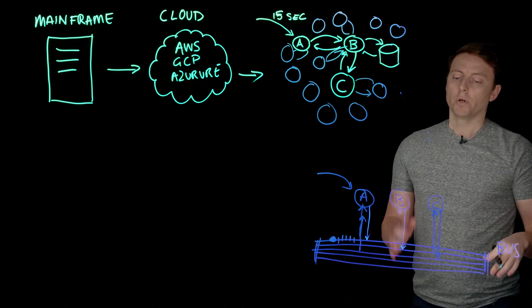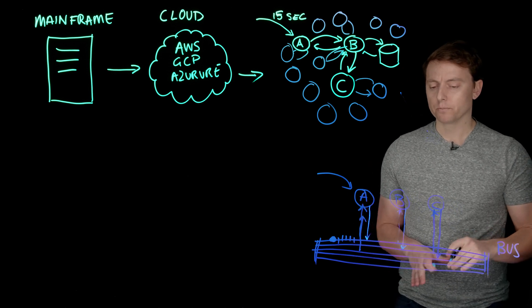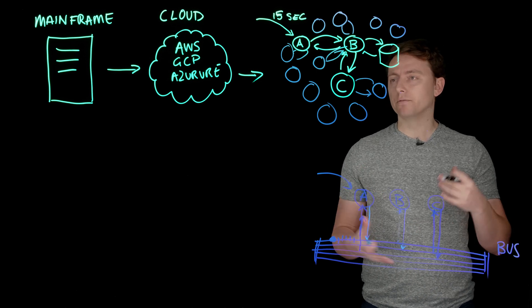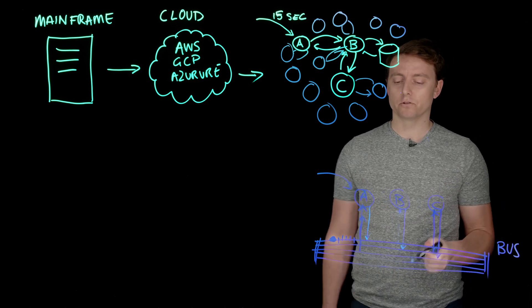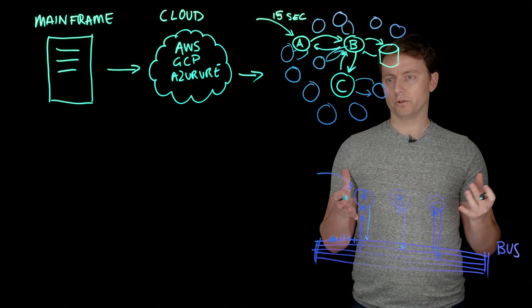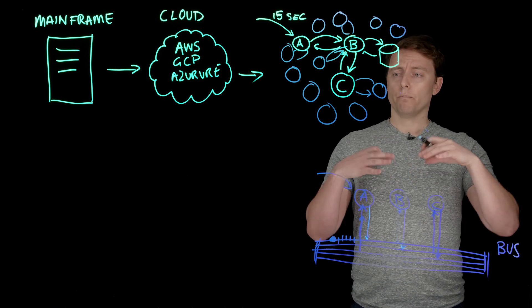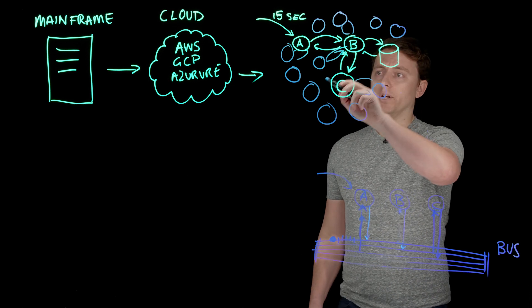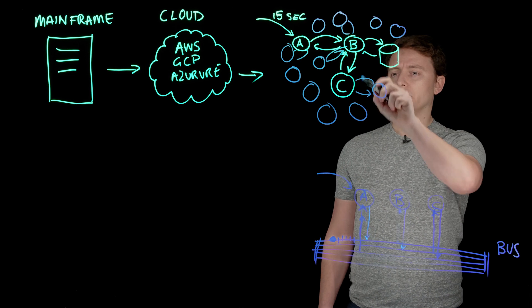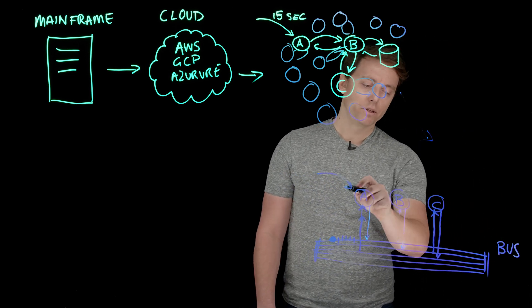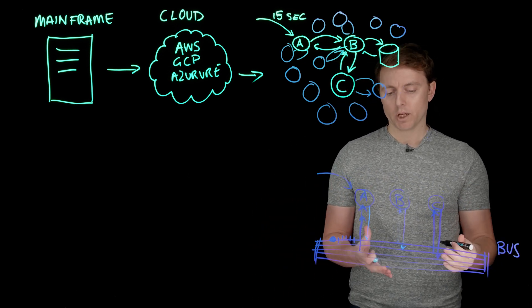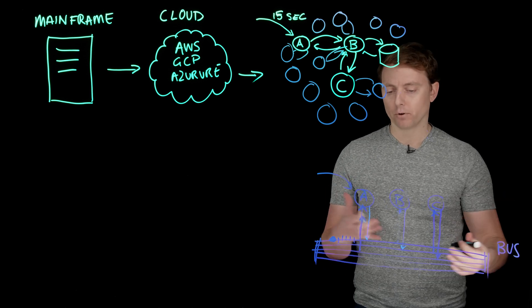At first it might just seem trivial, the advantages that we can gain from this, but if we think about the way we can deal with significantly different amounts of traffic or use cases - imagine we now have a scenario where we have a large event important to our business where we get millions of customers in one day. In the previous architecture, we might be exposed to significant hot spots or bottlenecks in the system, whereas this asynchronous architecture is way more easy to plan for and handle large unexpected amounts of volume.